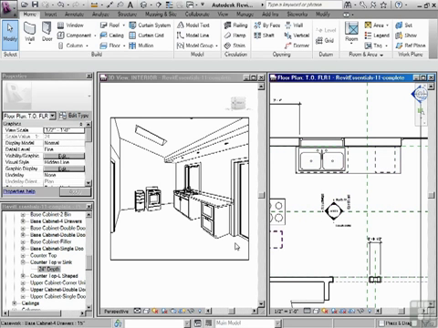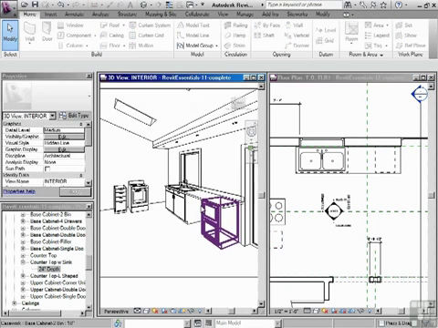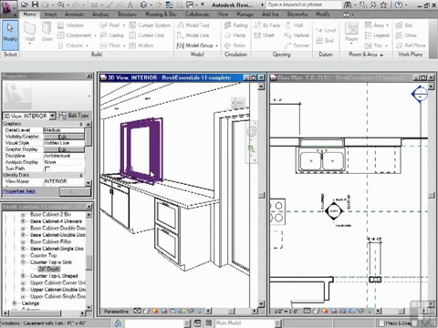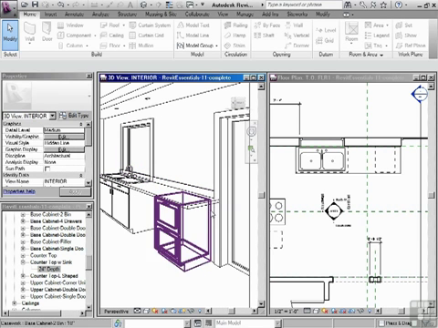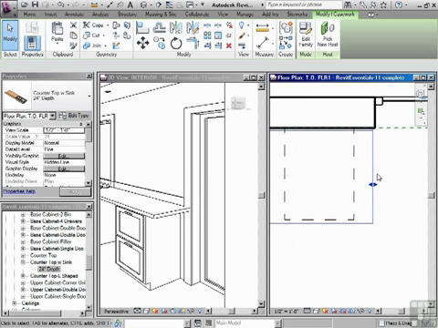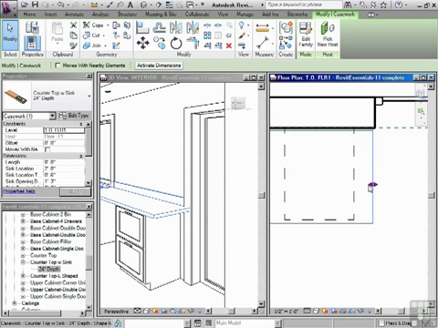Now some other little things you'll notice is as we draw in 3D, you notice things like, hey, this sink and this window and this backsplash, we have a problem here. That's good. That's why we're using Revit. We want to see stuff like this, and then we can make adjustments as we go. Same thing with this. We see a trim and we see a countertop. I mean, in plan, you might think that's okay, but when you see it in 3D, it's not.